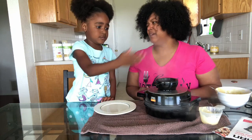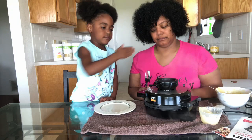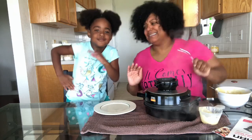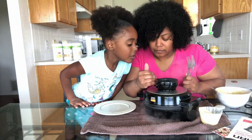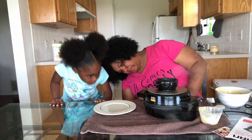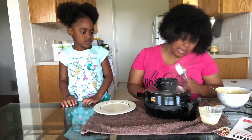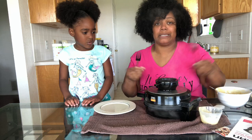It smells like banana. Yeah, I think it's ready. You think it's ready? Well, yeah. I'm putting it away. Oh, I think I am going to be in love with this waffle maker. Ready? Yeah. The red line. Oh, it's coming out that way. Oh, the smoke? Yes. Oh, and what I have noticed is that the waffle mix is not coming out of the sides like most waffle makers do. That's why I've always been hesitant, because it seemed like the cleanup is so much.